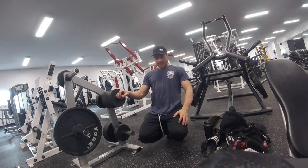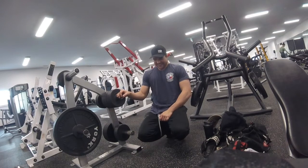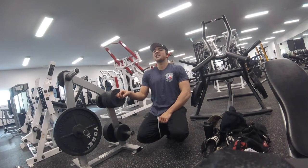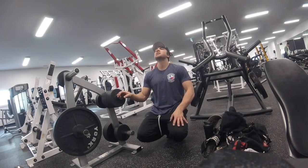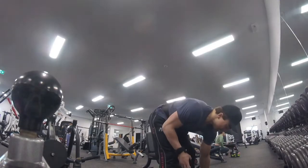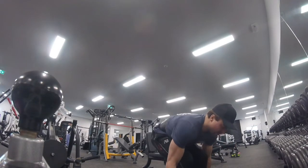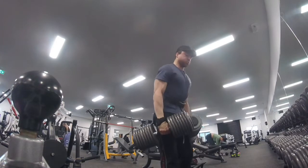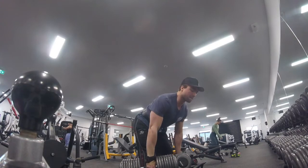So right after that was done, this is something I've incorporated a lot more recently, and it is stretches after my heavy sets, or I guess I should say after my last sets for that exercise, as I've done quads after those 2 exercises, and I did these stretches to get my quads firing and just stretch them right out. And I found that to be great to allow more room for muscle growth. So that's something I started doing, and I found it to be really awesome.